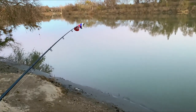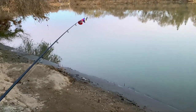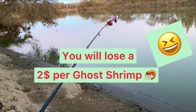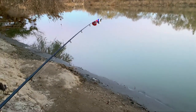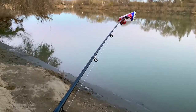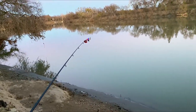Sometimes you'll think it's the current lifting your sinker, but it's not. Swing for it. Home run. What do you have to lose? So if you're new to sturgeon fishing and you see any movement, not right after you cast it, but after 10 minutes go by or even 5 minutes, and when you start to see a subtle nod on your rod, don't even think and just swing for it, because it could be a sturgeon, folks.